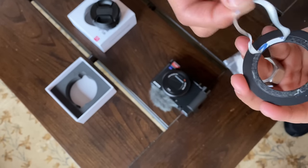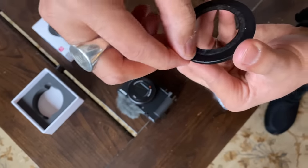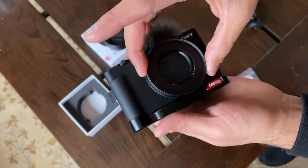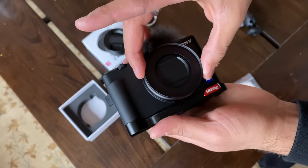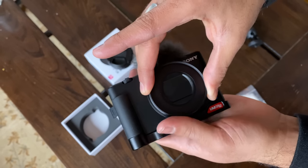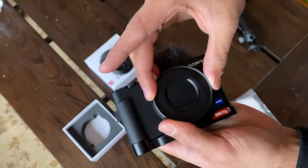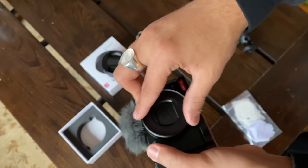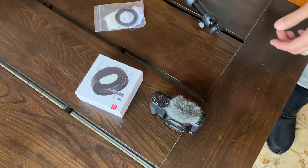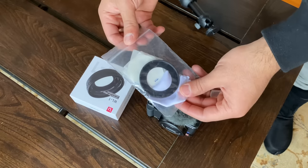As far as installation goes, the first thing you're going to put on the ZV-1 is the adhesive thread mount. This just goes on top of the lens — you line it up, stick it, let it sit for a little bit, press down, and you're essentially good to go. I haven't tested this in the harshest conditions — I don't know if the Vegas heat, which is where I live, would de-adhere the lens from the camera. I don't think it'll do that because it seems pretty sturdy, and they include more adhesive in the pack. It's a pretty simple install: put it on, let it sit, screw on the lens, and you're ready to go.